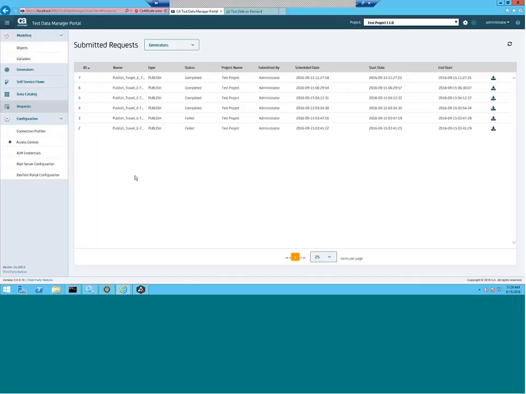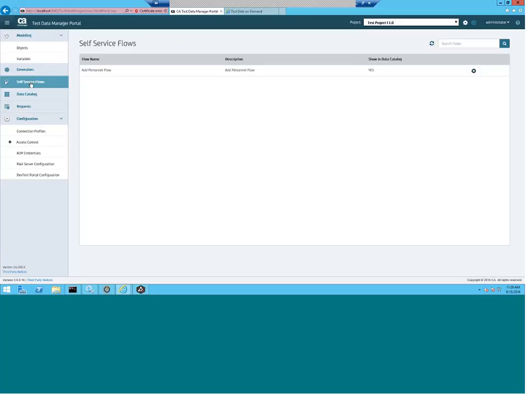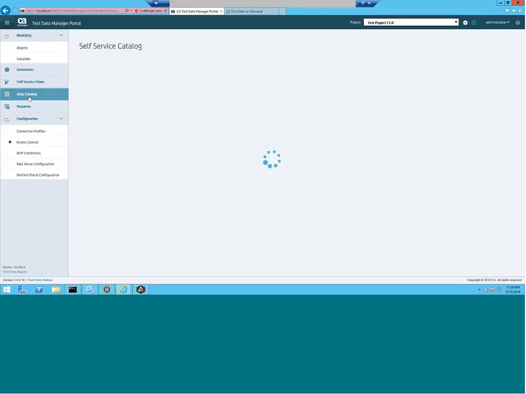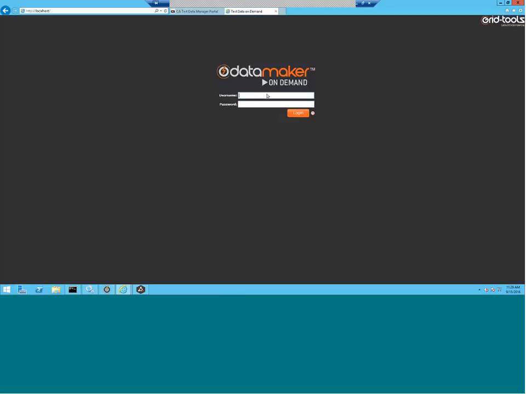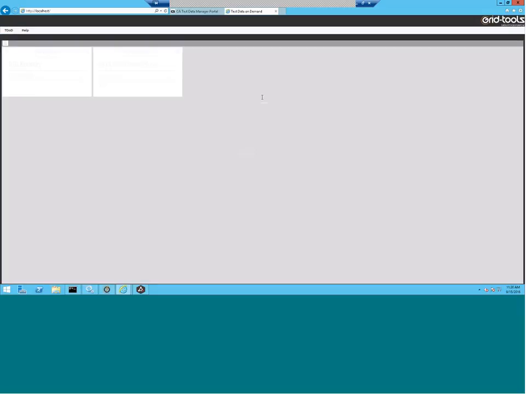And then in the new portal, you see we have our service flows. So this shows you the service flows here. And then you have our data catalog here, which is equivalent to the old tiles that you would see in the Data Maker.